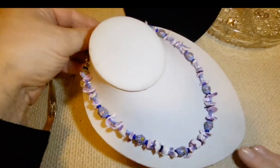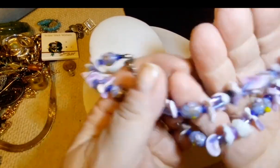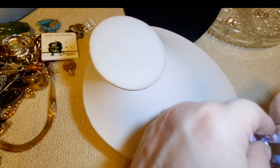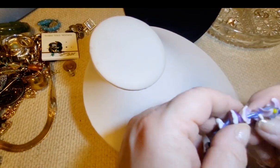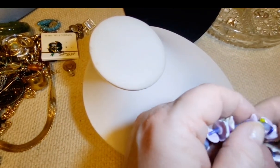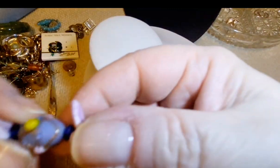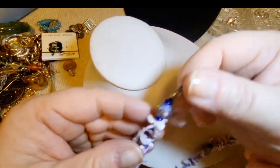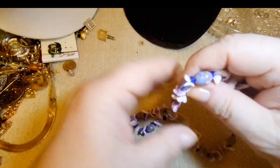$6 on the lavender beaded. They feel... I don't know. I don't want to say it's definite, but I think these are glass beads. Either way, $6. Let me give you a measure.